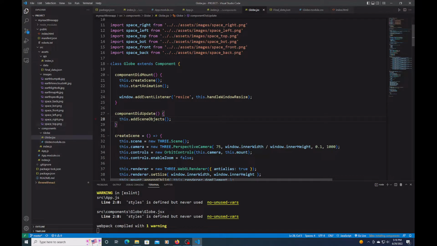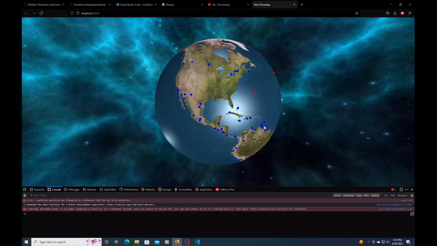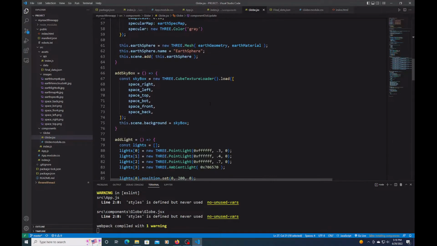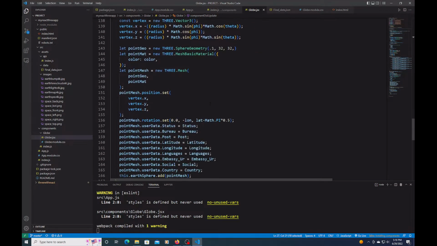But as I said, we do not want to be reliant on the componentDidUpdate, but I want to make this more interactive, so I'm going to now add a function that's going to handle my on-click functions.